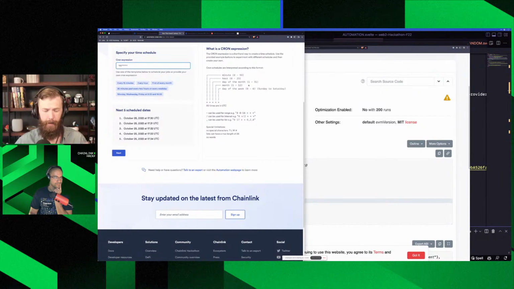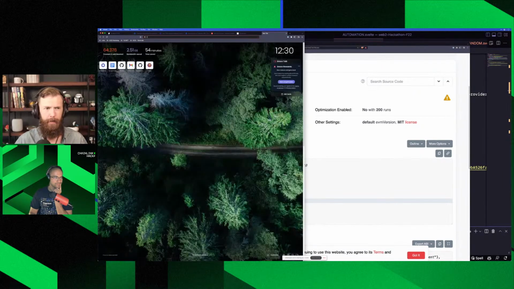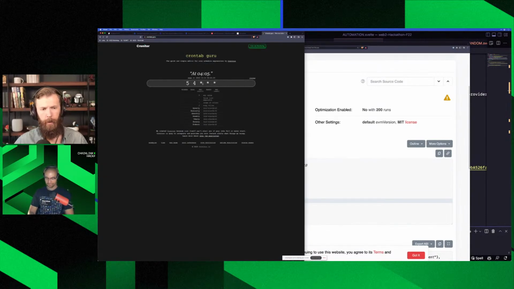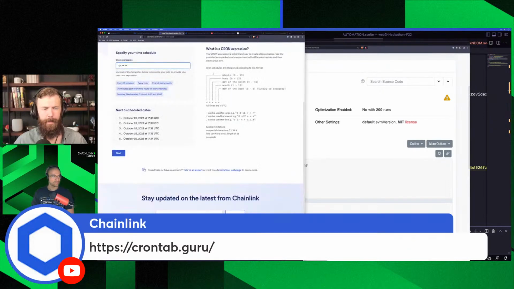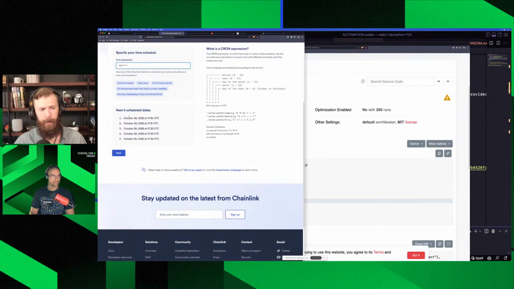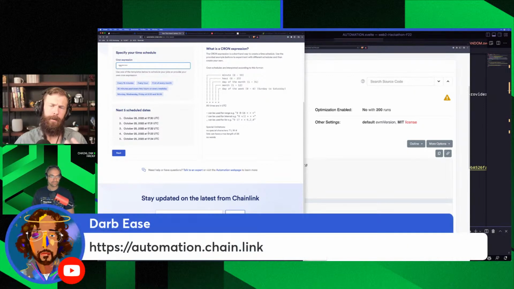There's a fantastic website, I think it's crontab.guru, which will let you mess around with it, and it'll tell you what it is doing in a more human readable format. I like this just to make sure that I know what I'm doing. But here, you can see too, when you set this up, it'll give you the next 5. So you will have a good idea of what you're looking at.